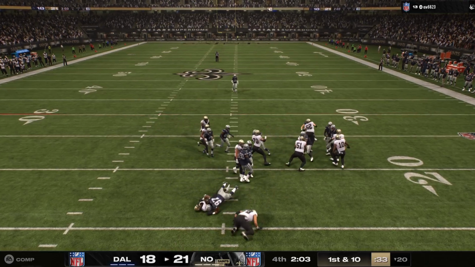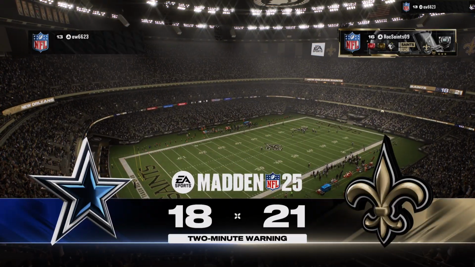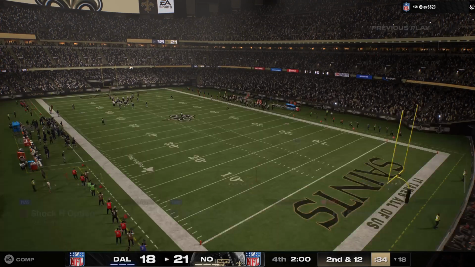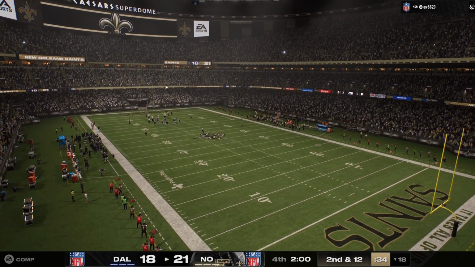They'll start this on the ground. It's Williams. He is met and dropped a couple of yards behind the line of scrimmage, too. A loss of 2 brings up 2nd and 12 at the 18-yard line.